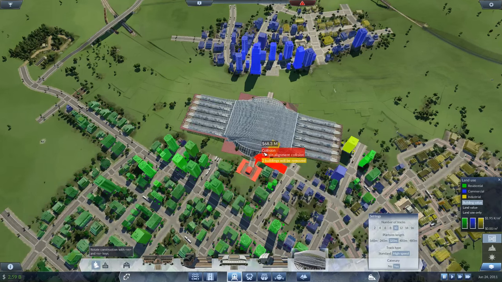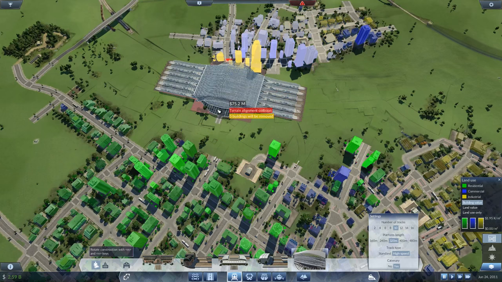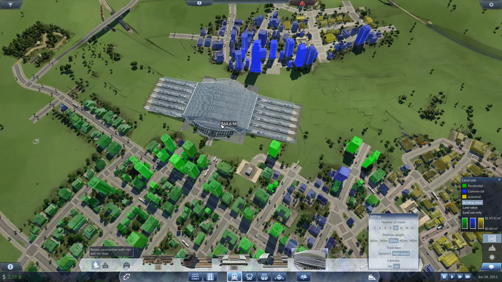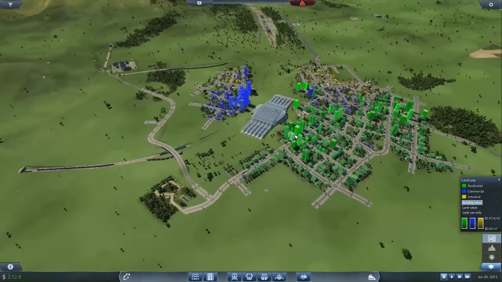Now, I could align it with that road that's coming down there. So we'd want it somewhere about there. So I put it in and we'll kind of figure it out. Boom. 65 million quid. Oh.